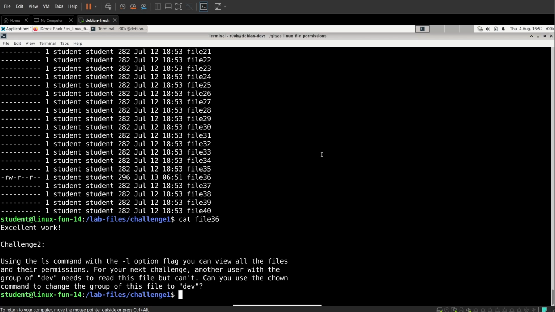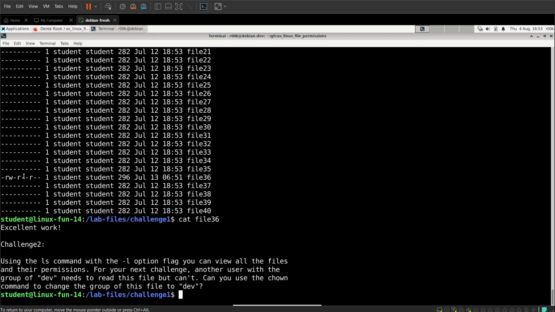Now, this is a very common thing to happen on Linux systems where you've got a dev system or a QA system, or you've got multiple admins administering the system. You don't want 5 different people all logging in as the same user. So in order to give them access to the same files, you can put them all in the same group and then assign permissions to that group. So in this case, we just need the dev group to be able to read this file.